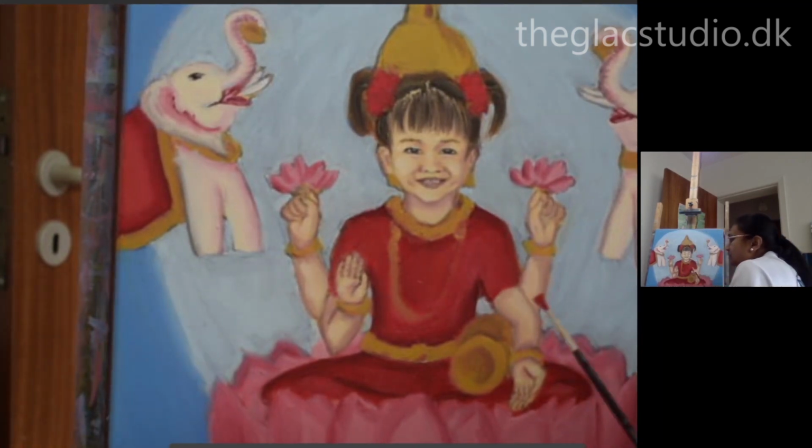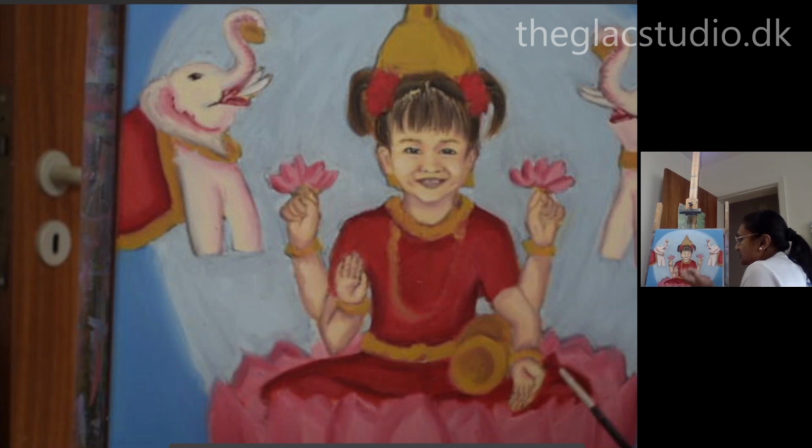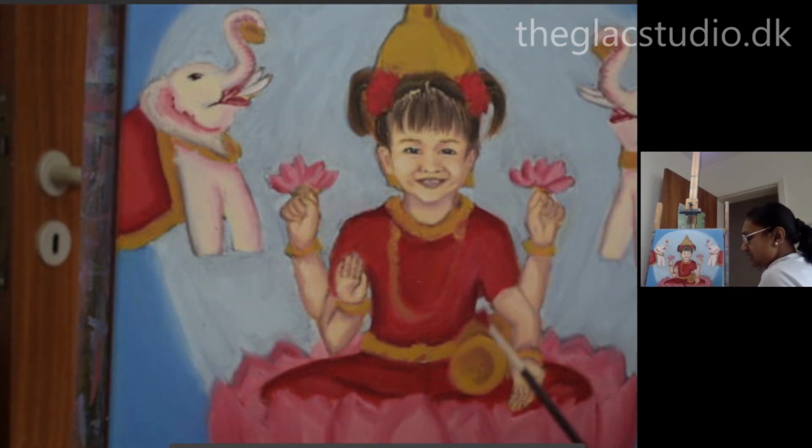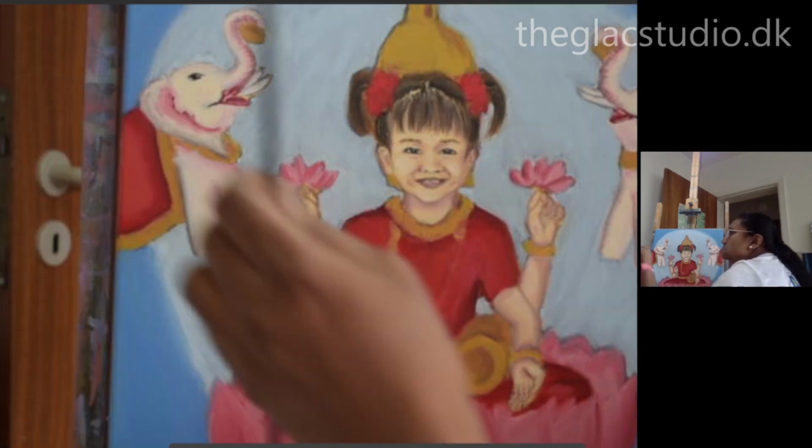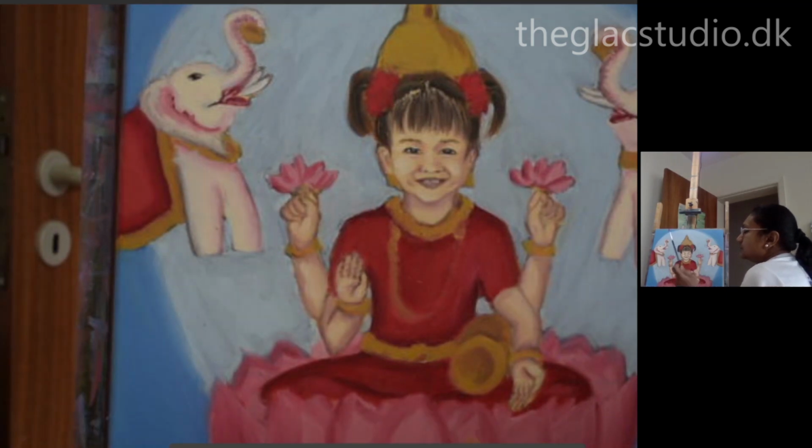Because everything is pink, everything turns red and pink, and it doesn't look in sync sometimes. So I am taking another brush. I think I have brush number 1 round, and actually I can continue to use the same brush, 0 round, yeah, fine.